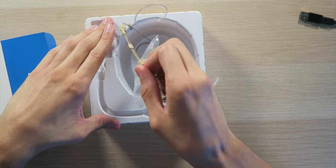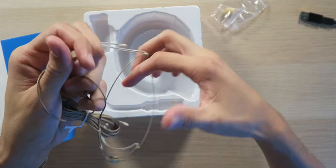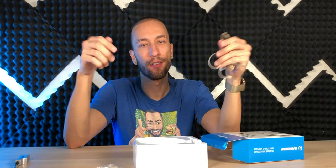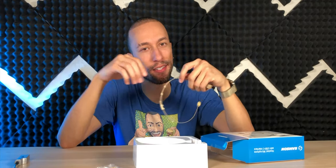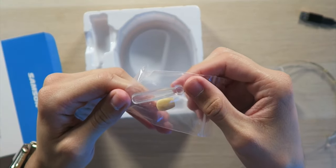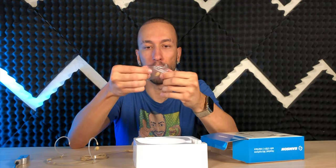The headset itself is a wire design — very lightweight but easily bent. Don't go bending this thing because you'll never get that shape back. It's like a coat hanger — try to straighten it out and it's going to look terrible. Also included is an extra wind muff along with a piece of plastic — not sure what the plastic's for, maybe something for the wire.